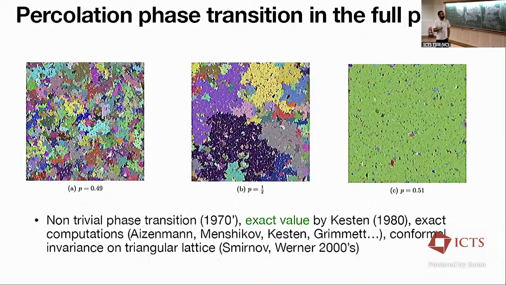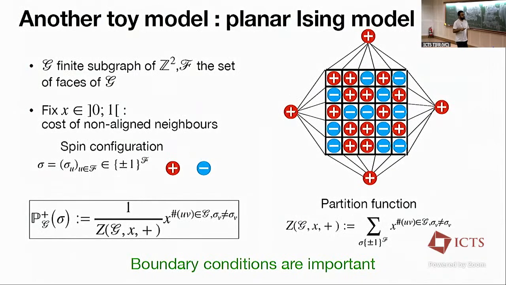Basically, depending on the value of X, and before that depending on the value of P, you will have very different behaviors of your model. For the Ising model, for example, it is a competition between entropy and energy, and you try to see, depending on the value of X, more or less what the behavior of the model is. But what's very interesting is that our goal would be to take those X independent and random at each edge, and to see whether it still looks critical or not, and up to which extent it still looks critical.